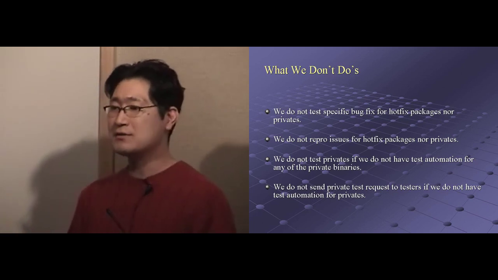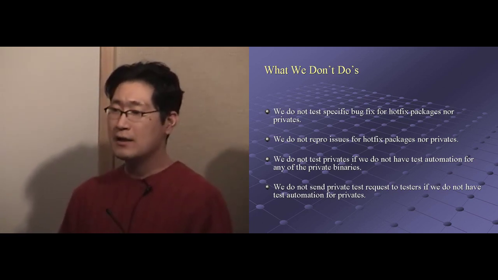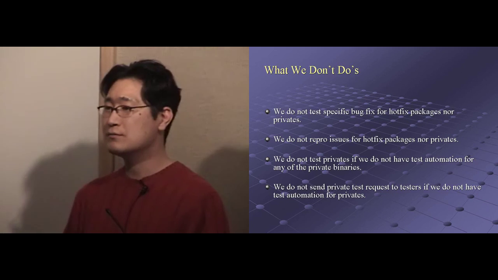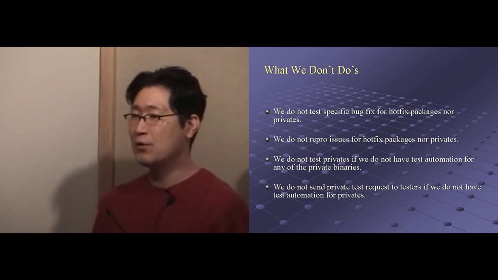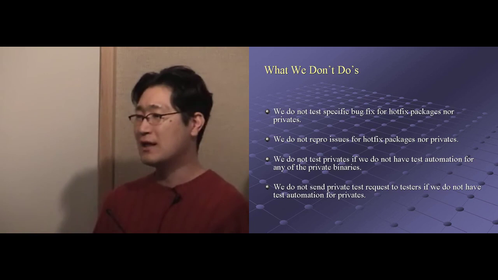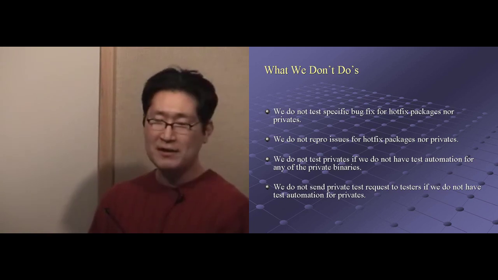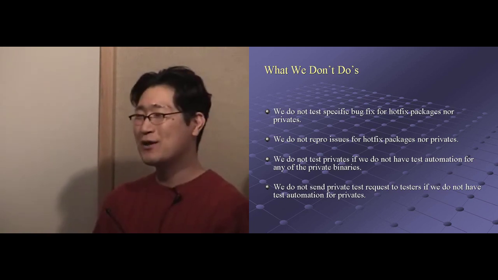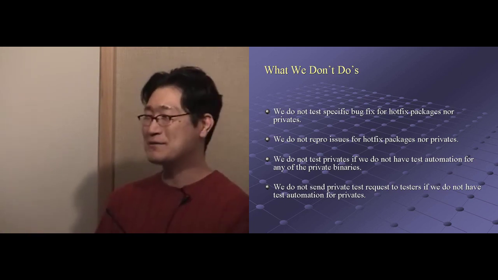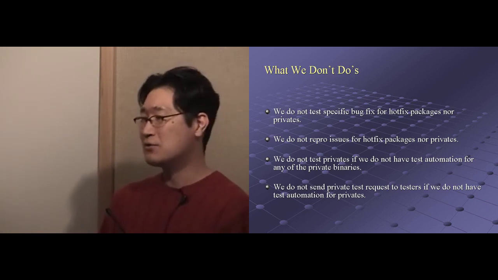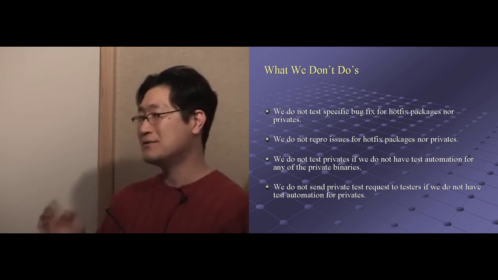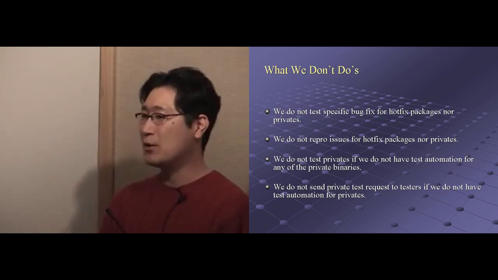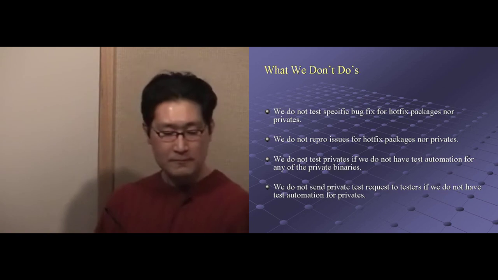For Hotfix packages, we ask test owners to test those packages if we don't have test automation. But for privates, because we do not want to bug our component test owners twice, right? Privates and later Hotfix packages. So if we do not have test automation for privates, we just let go, and it totally depends on our component test owners, because they also get notified about their privates.